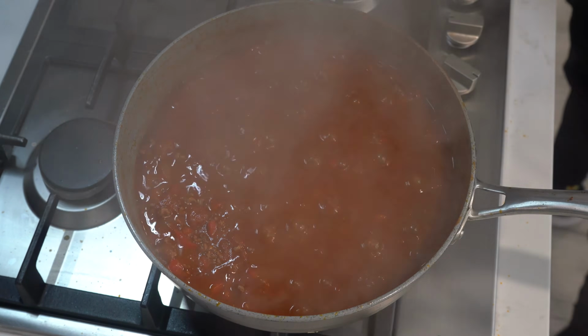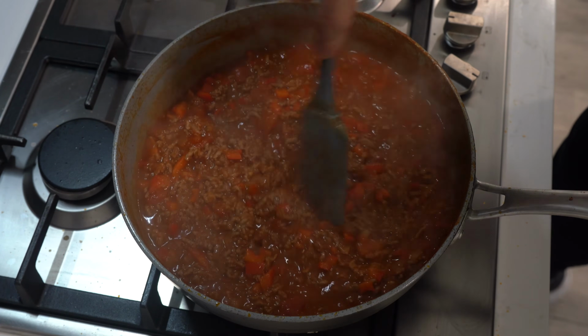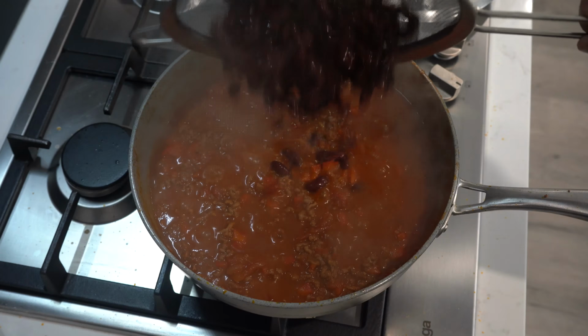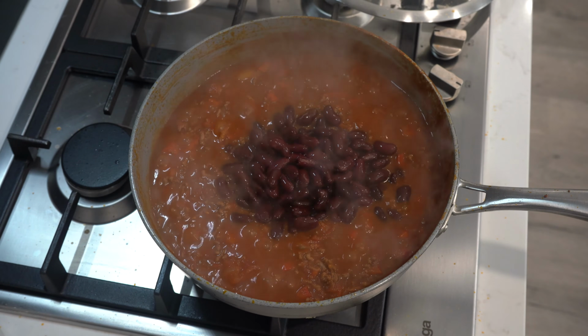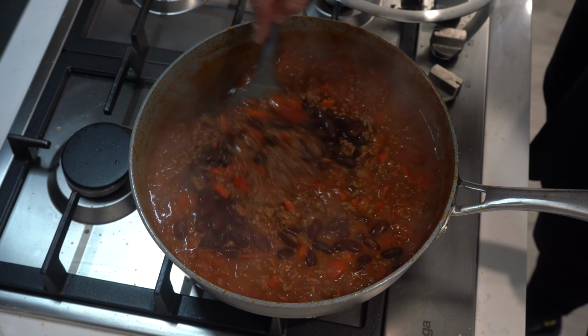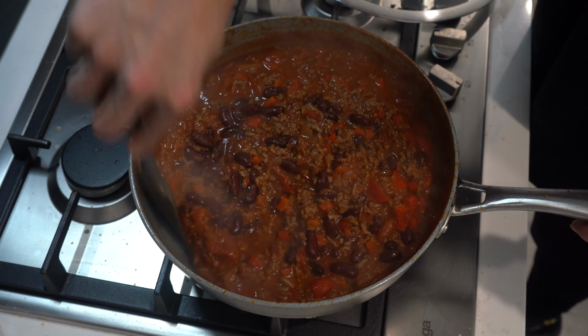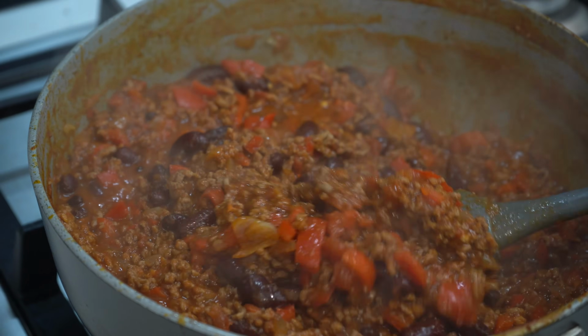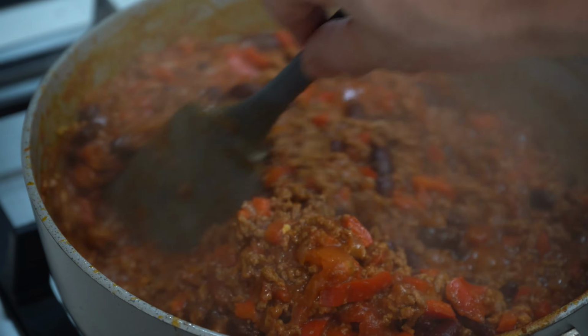Now that the liquid is reduced, we will add kidney beans to the pot. You'll need 410 grams or 1 can of kidney beans, which you'll rinse and then add to the pot. You want to add your beans when the chili con carne is almost finished, so you don't overcook them. About 3 to 4 minutes before finishing. The thickness of the final chili con carne should look similar to this. Thick but not fully reduced. Don't worry if you need a bit longer to reduce the liquid further.